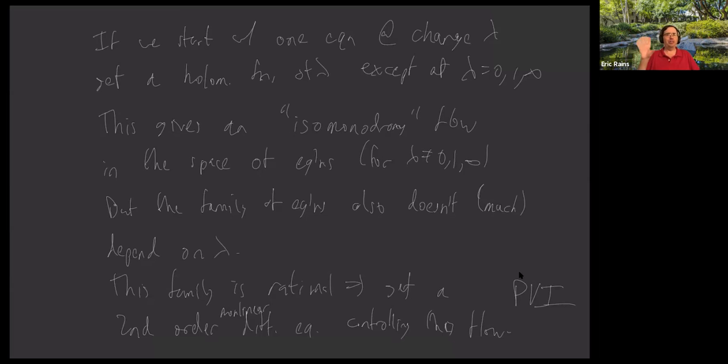And one of the things that's always annoyed me a little bit about the terminology here is that the flows are always called isomonodromy, despite the fact that they actually have to preserve more than just monodromy. They're actually preserving the local behavior of the equation at the singular points, but in an analytic sense as opposed to an algebraic sense. So that's really what's getting preserved, is sort of the local analytic behavior of the equation at the singular points. And so if you look at how this picture degenerates, you're led to a hierarchy of different equations. And I may get this wrong, but I believe there are 8 of them, which explains why the most general one is called the Painlevé-6 equation.